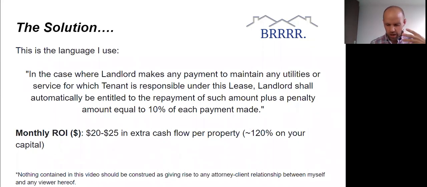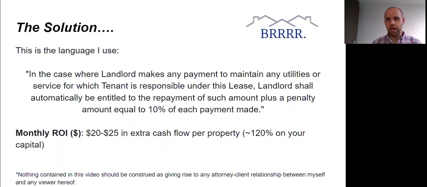Think about the situations that can come up in advance. Put the language in your contract so that when they do come up, you have to deal with them. If nothing happens, nothing is required to be done. But if you are dealing with this, making payments on behalf of somebody else, as investors and business owners, we're not in the business of giving short-term loans to people and dealing with that situation.